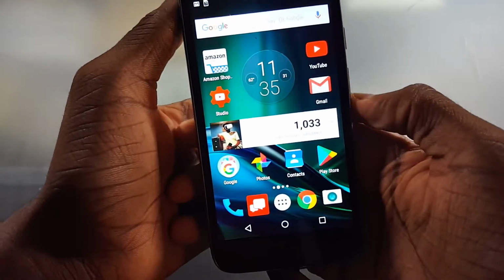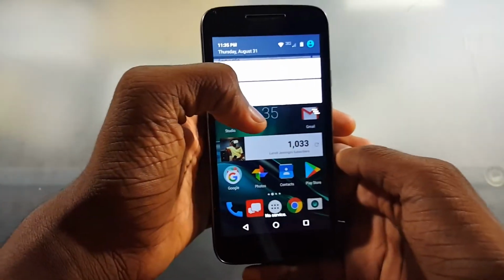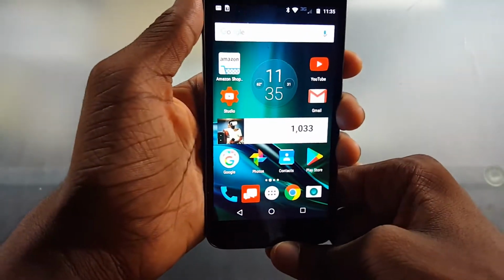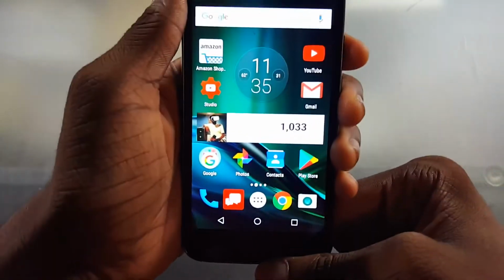Motorola isn't known for making skins that slow down your phone as Samsungs are, but it's a good phone. It's basically stock Android and a lot of people like that, so definitely a plus.